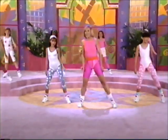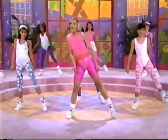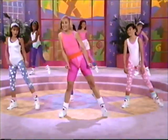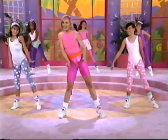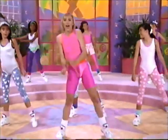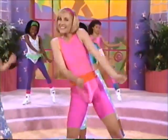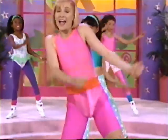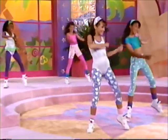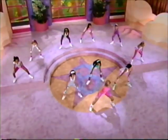Step, touch, step, touch. Right here. Keep it going. Step, touch. One more set like this. Step, touch, step, touch, step. Two, one. Keep going. All right. Arms and two, you got it. All right. Six, now keep your legs steady and just push your shoulders right and left and right.